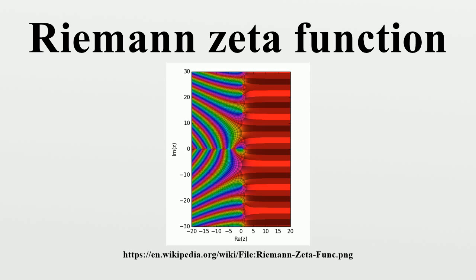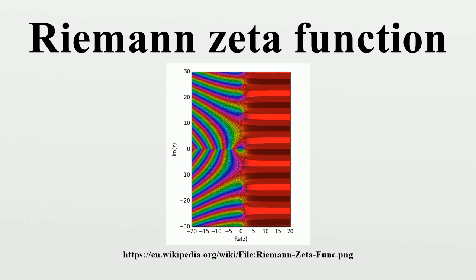Intuitively, the probability that any single number is divisible by a prime p is 1/p. Hence the probability that S numbers are all divisible by this prime is 1/p^S, and the probability that at least one of them is not is 1 minus 1/p^S. Now, for distinct primes, these divisibility events are mutually independent. Thus, the asymptotic probability that S numbers are coprime is given by a product over all primes.